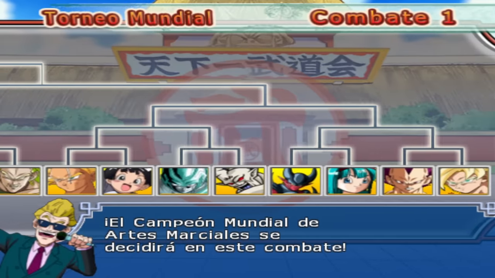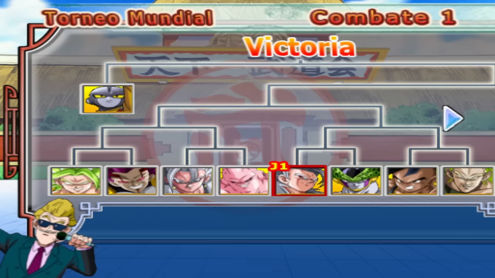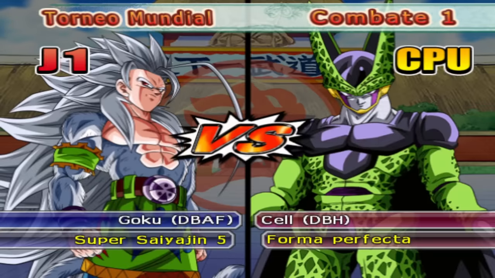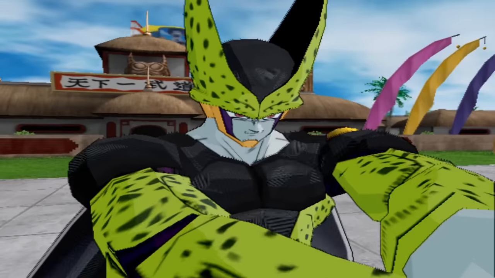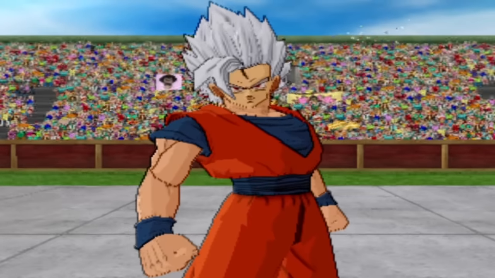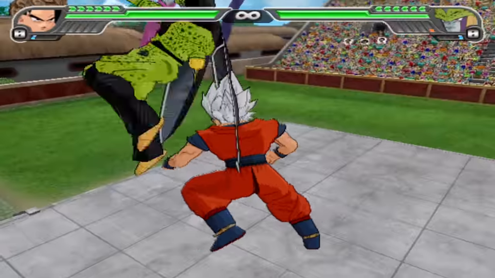But let me see. See, I'm just going up against Cell right now. I feel bad for Pan. She's going up against the Super Saiyan, but this shouldn't be too hard for me. This is Super Saiyan 5 versus... Oh, that's Cell from Dragon Ball Heroes. Nah. I'm still not worried. I hope Cell don't think he's winning this. Wait, what? What am I? This isn't Super Saiyan 5 Goku. Who is this? Okay, wait, maybe.